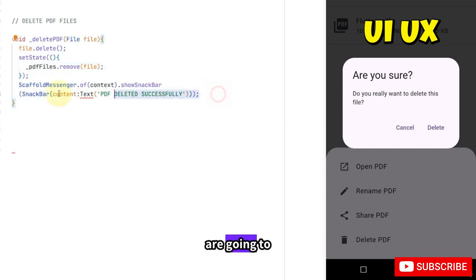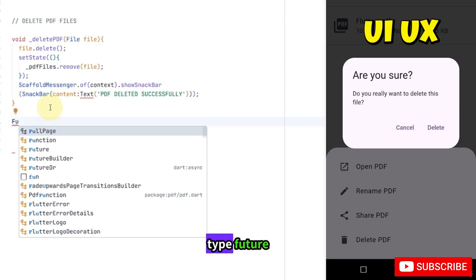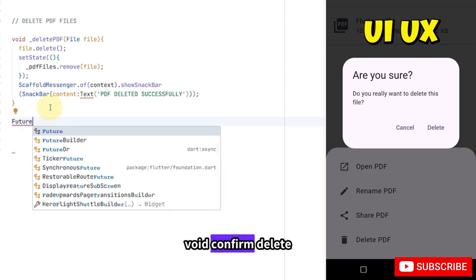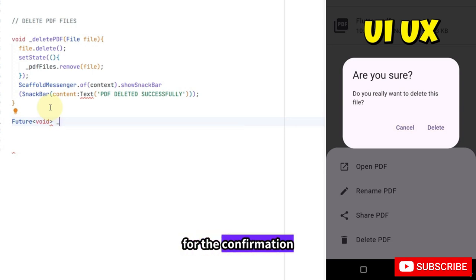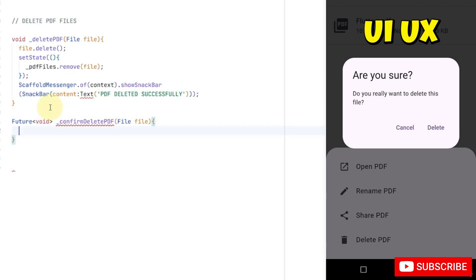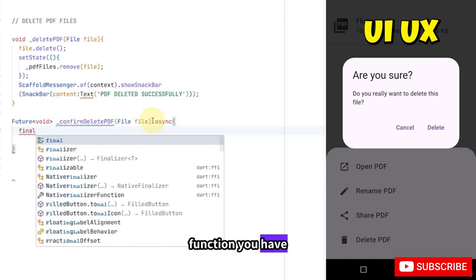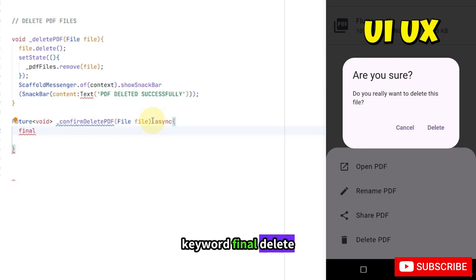So after that, we are going to create the code for confirmation. So you have to type future void confirm delete. We need to ask the user for the confirmation whether the user wants to delete the PDF file or not. So inside the function, you have to type the keyword final delete.